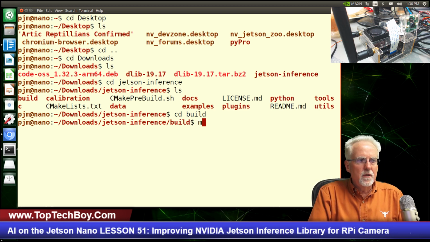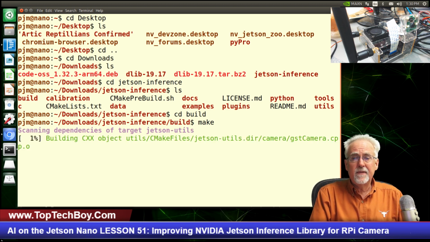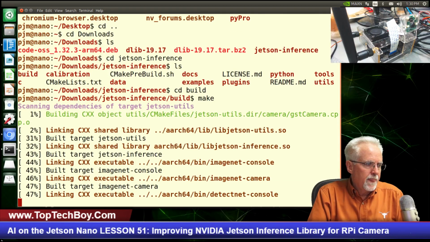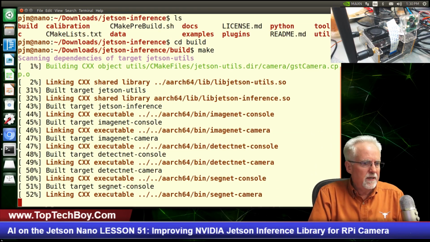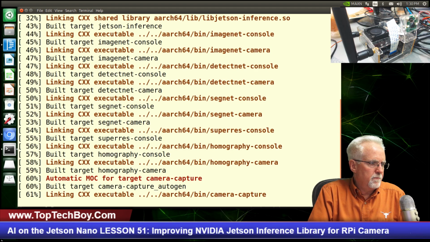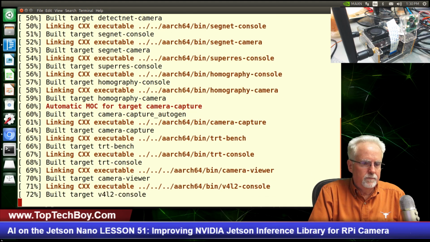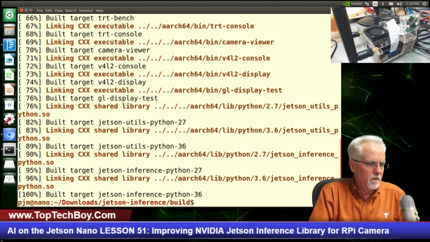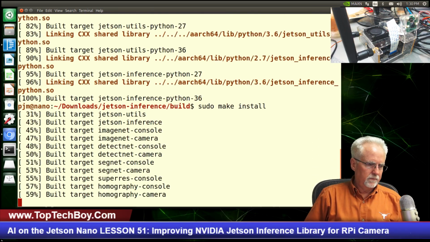And in this folder, we are going to want to do a make. Okay, so we've got to make this again because we changed that C program. It's like we have to put the whole thing together again, but this takes just a second. The make is going very quickly. Okay, now we need to do a sudo make install like that.